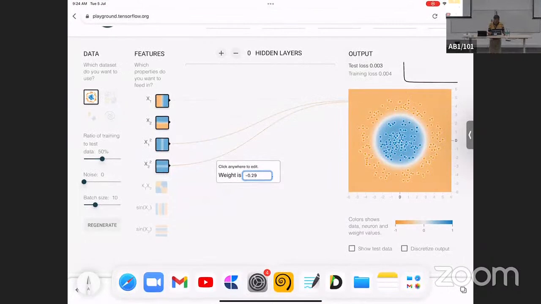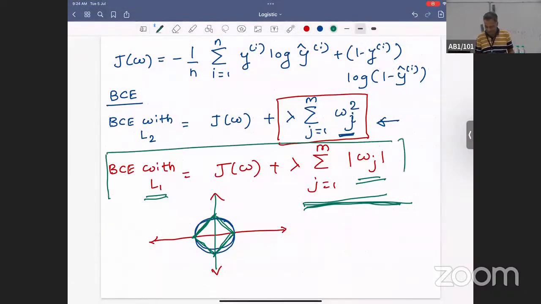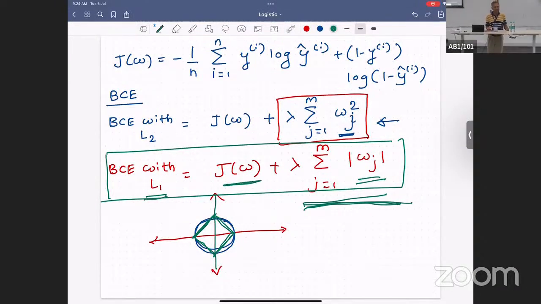Good question. We have this loss function, right? And because of this loss function, in order to minimize the loss, what should happen? Simply minimizing this won't be enough. Correct? I need to also make sure that the second part is also minimized. And how will you minimize the second part? Only by including the features which are important. Rest others will be driven to zero.